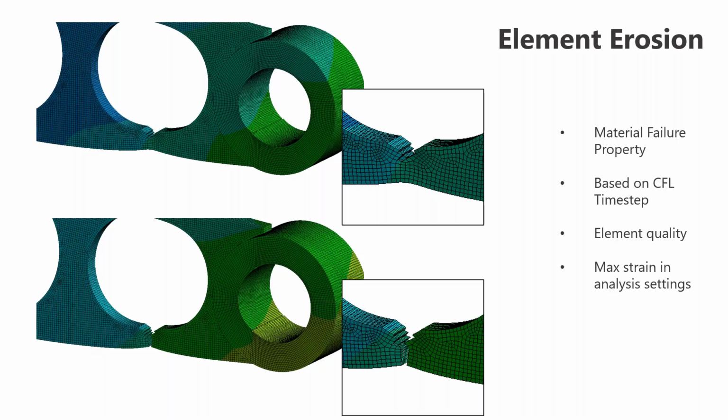Again, this ties back to the fact that there's no need for convergence with the explicit dynamics approach. The state of the system in one time step can be completely different from the state of the system in the next time step. So having elements delete out and the general stiffness characteristics of the entire system change rapidly is not a problem in explicit at all, whereas that would really throw an implicit solver for a loop in a lot of cases.